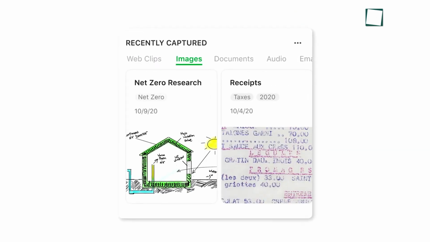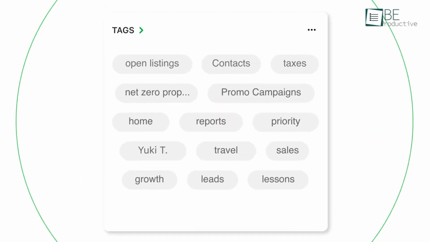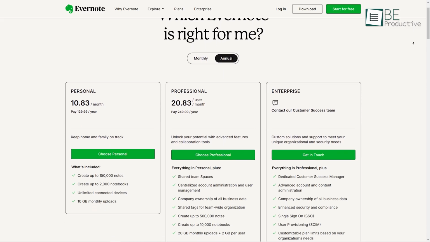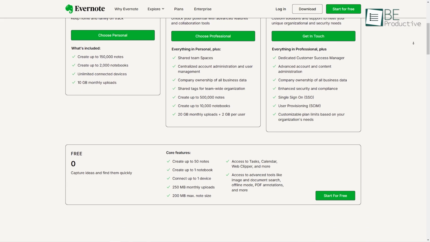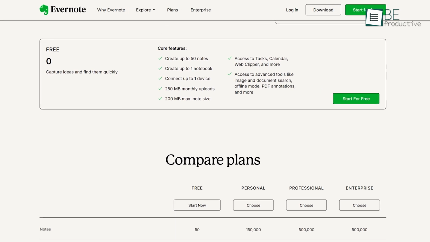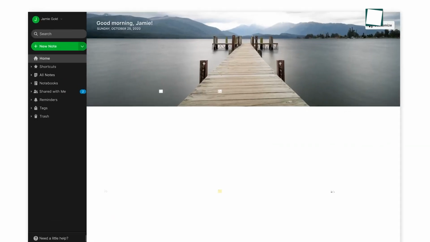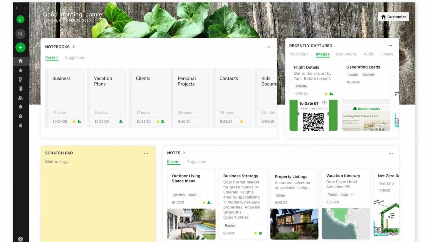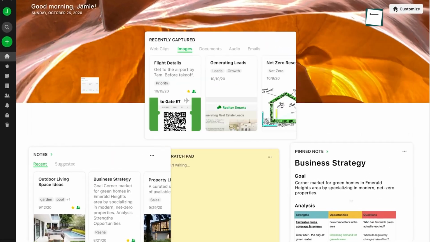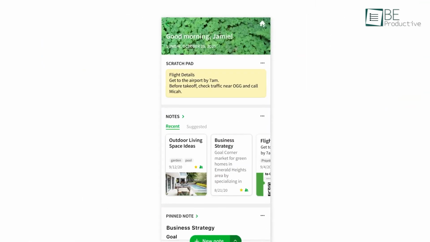Evernote helps you organize information through notebooks and a flexible tagging system. But the free version comes with limitations, with restricted storage space and limited features, such as only one notebook and a maximum of 50 notes, which might frustrate more intensive users. Other than that, from students handling research tasks to professionals managing complex projects, Evernote offers features that make it suitable for many different needs.